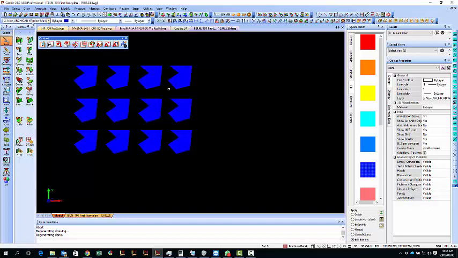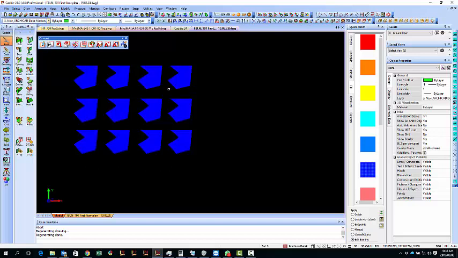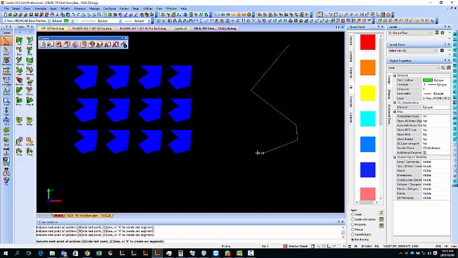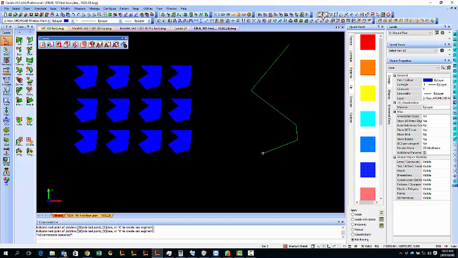Okay. So if I now go and draw on layer 3, you can see already it's going to be green and it must be blue. Oh, on the wrong layer. So let's go to layer 2, continue drawing. Now we're in the correct color because I'm on the correct layer.